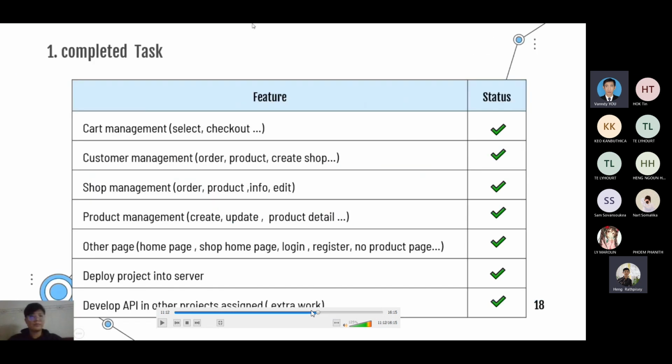You skipped this one and went to the next slide immediately. This part is very important. We can evaluate your scope of work and your performance according to this part. So next time, if possible, please explain this part clearly.